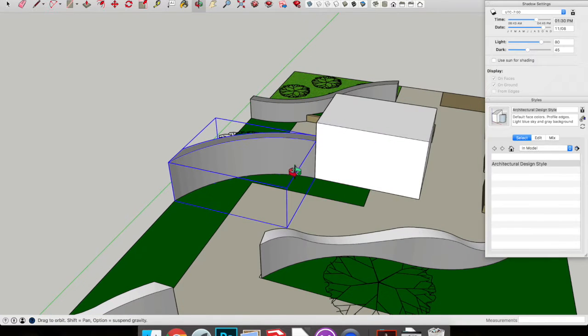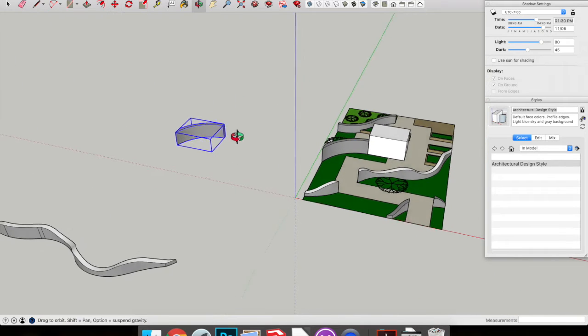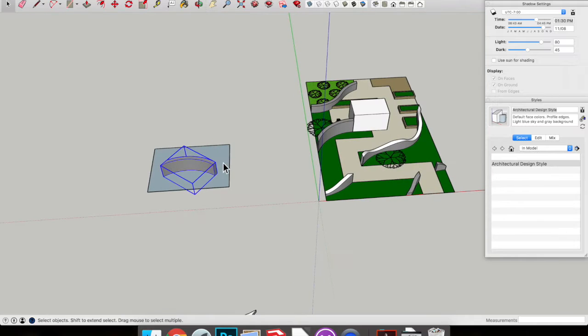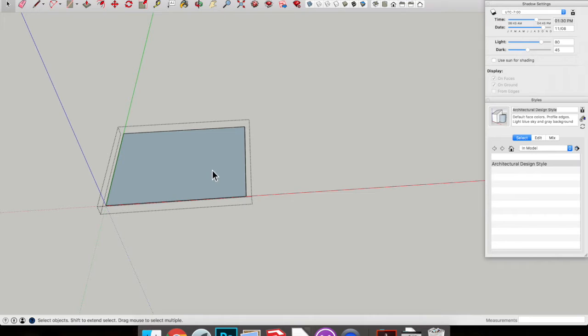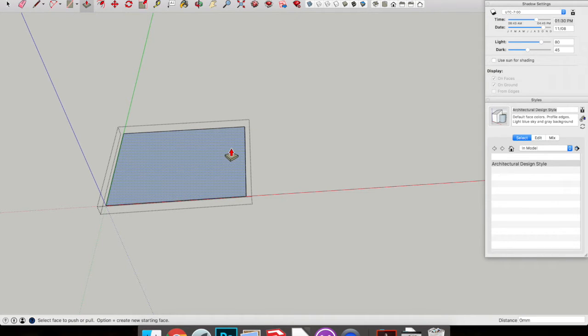So I've got my shape here. It is at the final height, so the highest point. I'm going to make a copy of it and I'm going to paste it down here. I am going to rotate it so that it lines up more or less with the red axis, which will allow me to draw a box around it. Just check that those are both on ground level. Yep, and I am going to make the box a group. I'm now going to pull it up so that it covers the top of the wall.